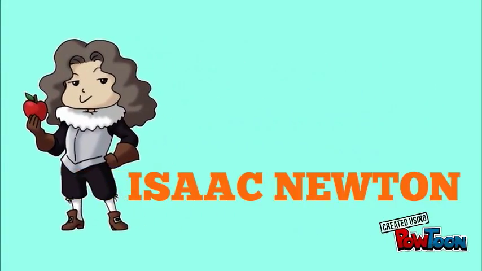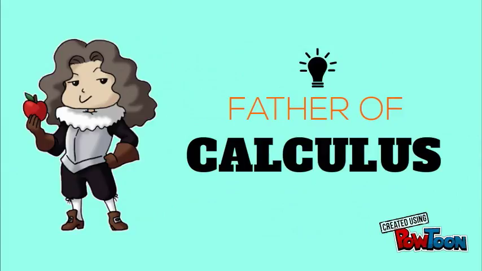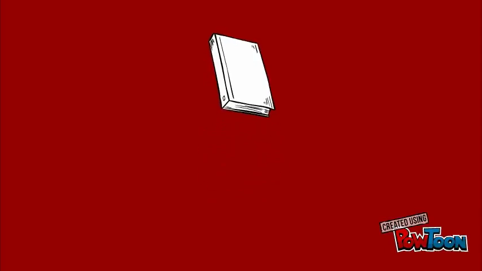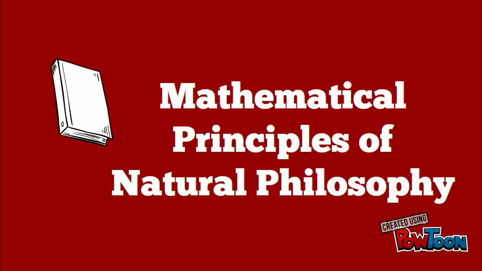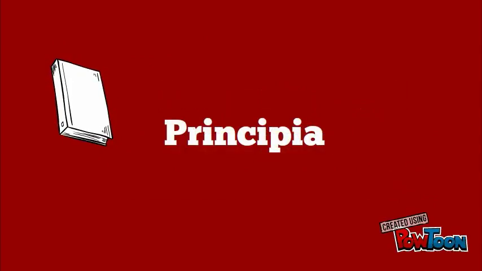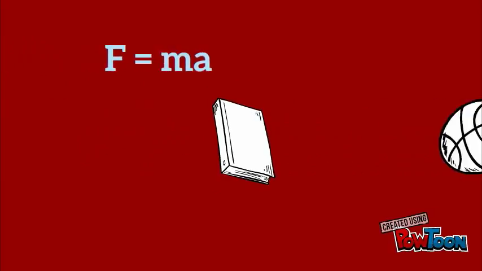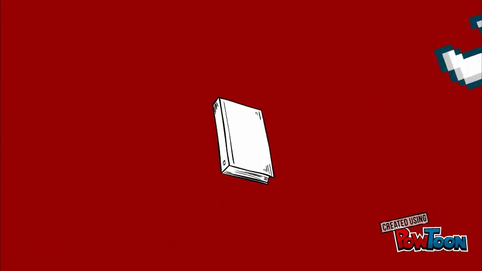Isaac Newton. Isaac Newton is the father of calculus together with Gottfried Leibniz, and he is also known as the father of classical mechanics. Like Galileo, he held a major role in the scientific revolution. His book Mathematical Principles of Natural Philosophy, or more commonly known as Principia, published in 1687, had laid foundations of classical mechanics. In his work, The Principia, he explained the three universal laws of motion. These laws, which Isaac established, have changed the depth of our knowledge and understanding in physics today. The three laws are inertia, acceleration, and interaction.